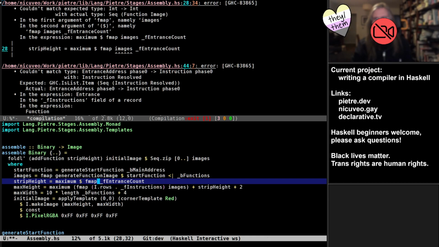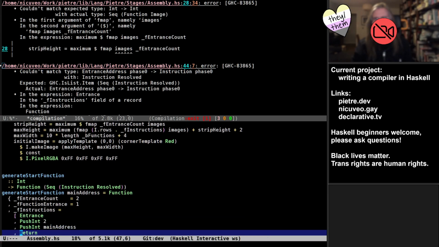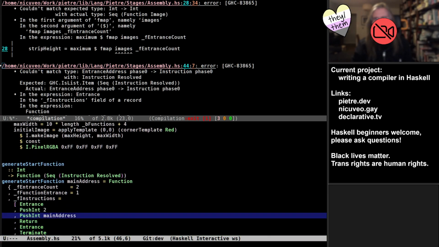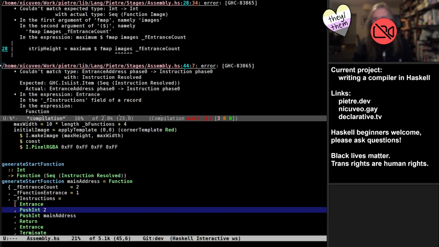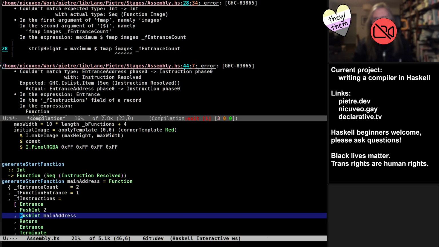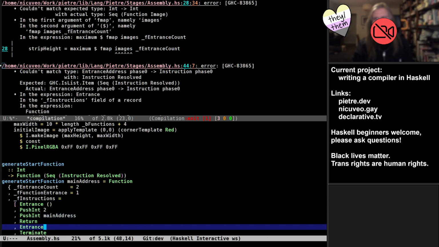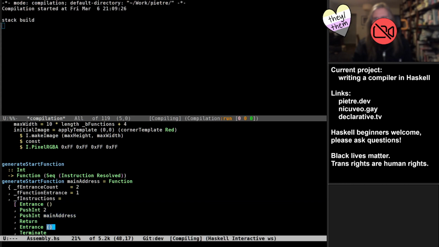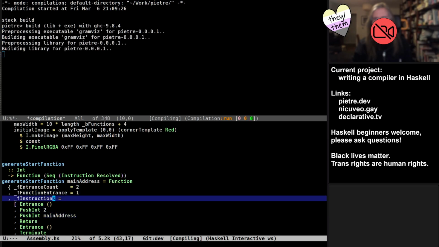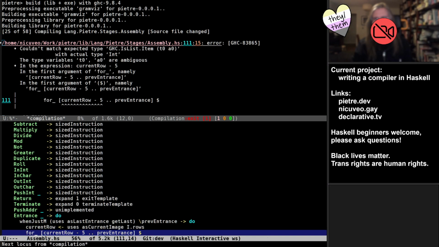Yes, and now I have changed the order again. I think entrance takes an argument in this form, but I think in the resolve instructions it is just a unit.